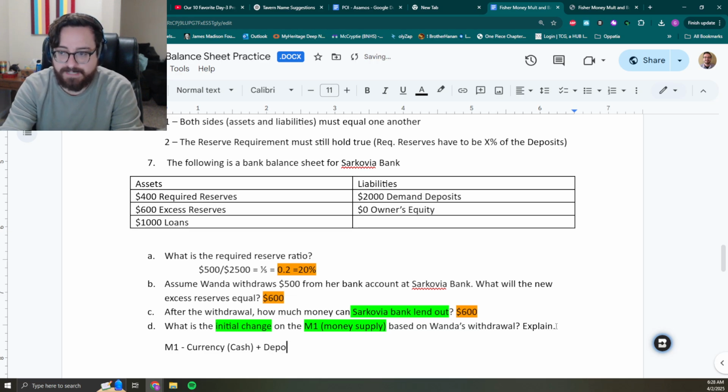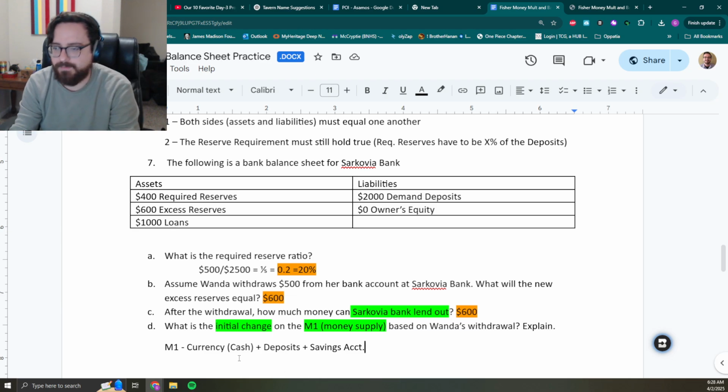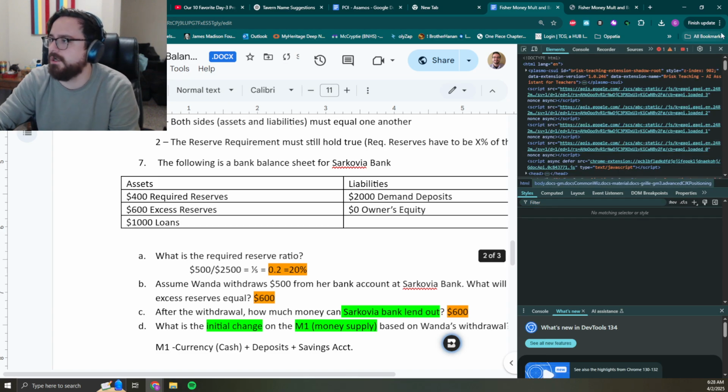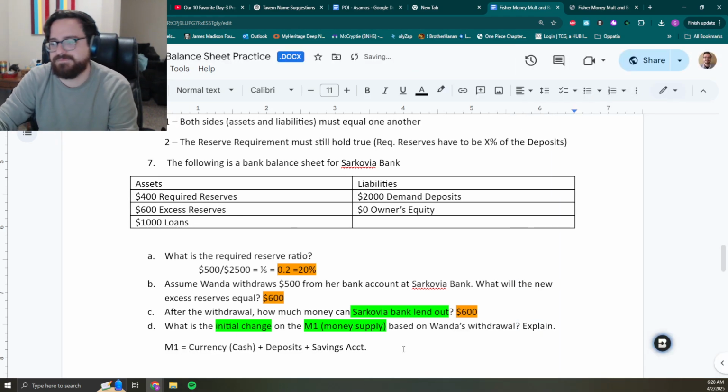And it includes deposits, like money in a checking account. And it includes savings accounts. Short-term savings, to be clear. This is like a standard savings account, not like a high-yield savings account or an investment-style account or a money market account. This is just a standard savings account. So it's these three things combined that make up your M1. I'm going to rewrite this so you don't read this as a subtraction symbol. There we go. That's what your M1 is. It's the total of those three things combined.